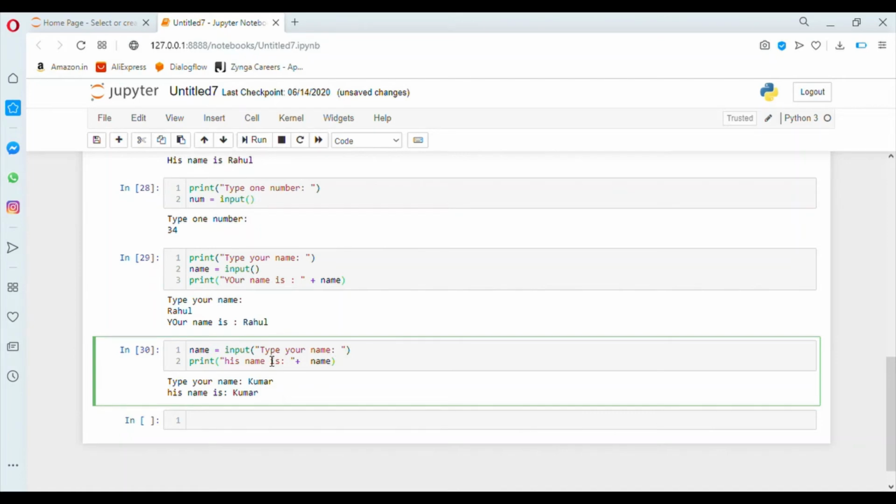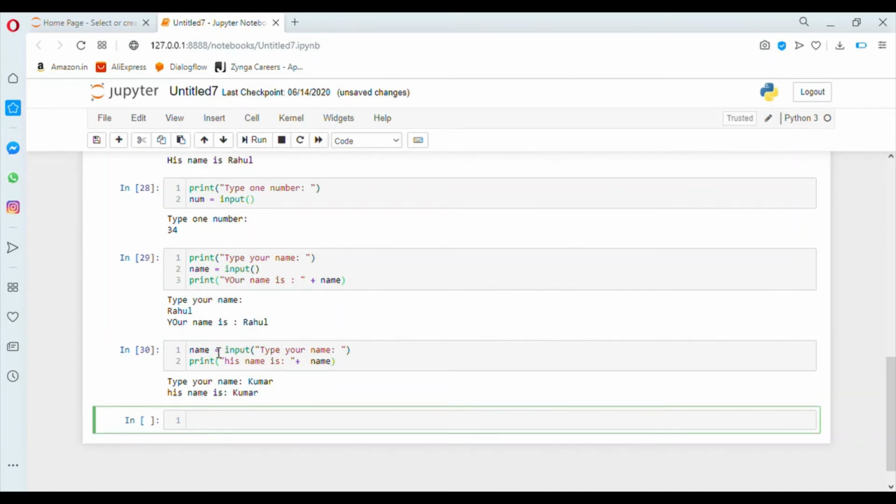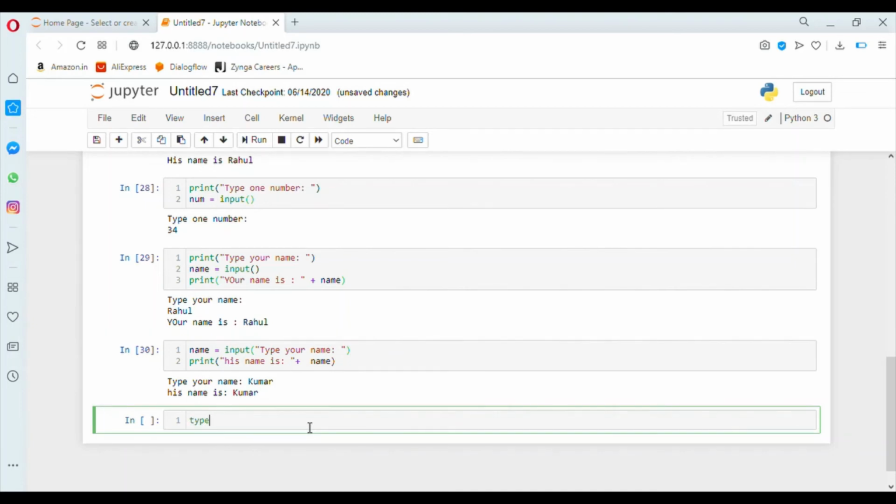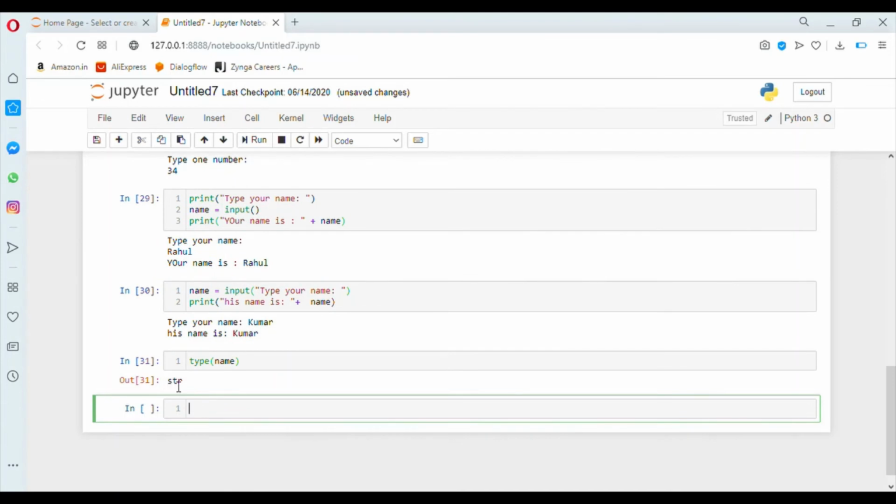It takes comparatively a little less time. Always remember that the data type of the input function is a string. You can check the data type here. You see, it's a string.